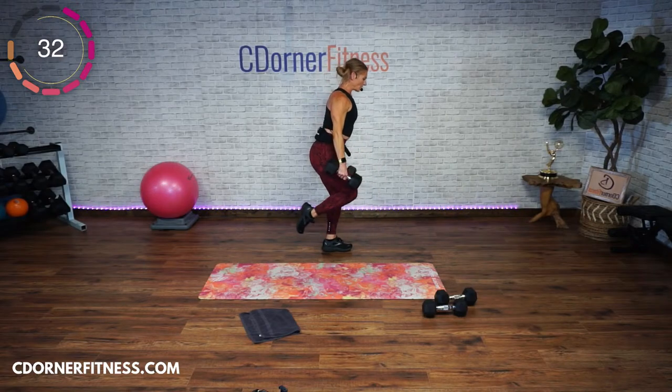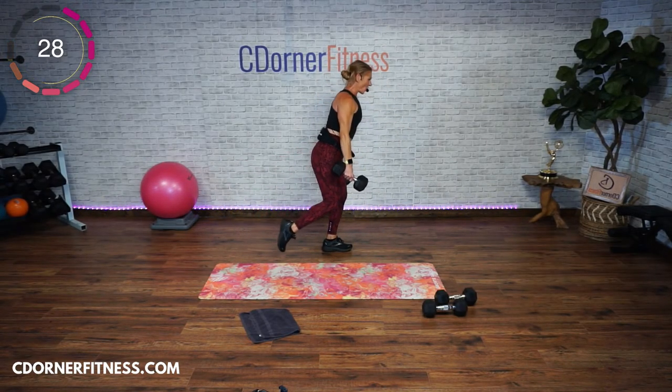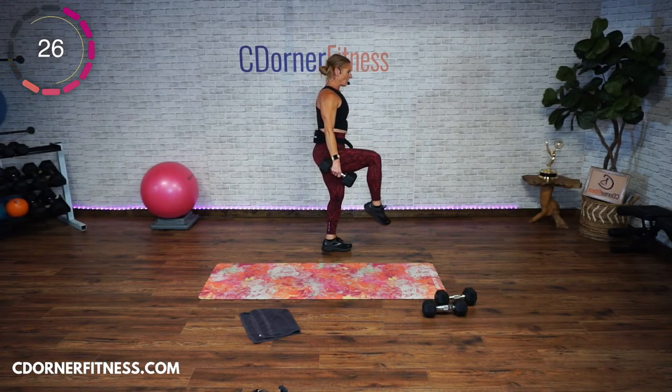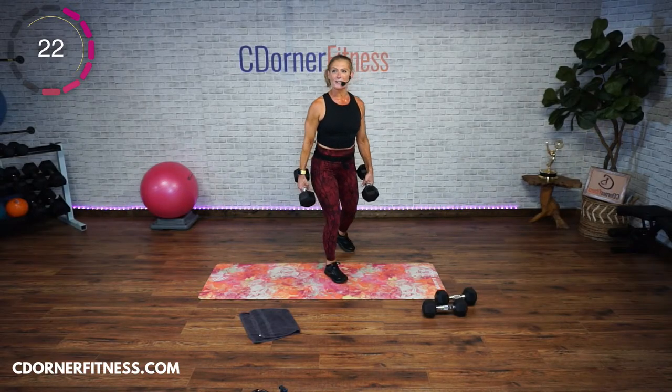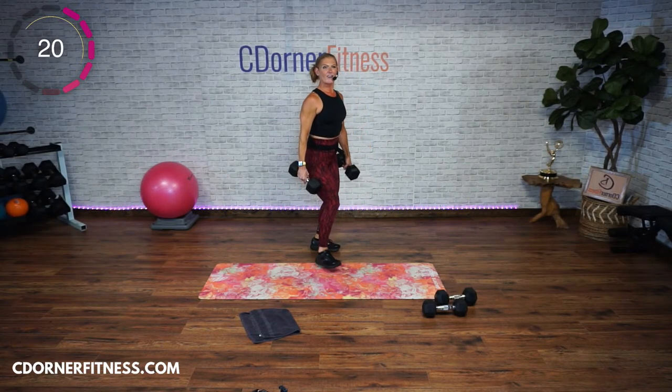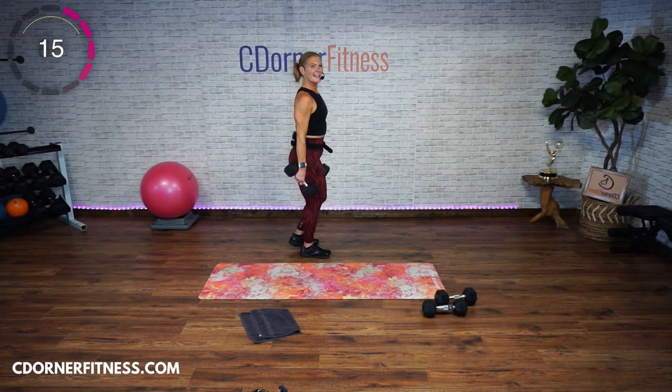Awesome. So when you're doing one leg deadlifts, it's so much more than just those hamstrings. You're getting a lot of core work there, right? All of these little stabilizer muscles in the legs are kicking in. Keep going, keep going. I love them too, Liam. Right, LMNOP, good.